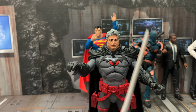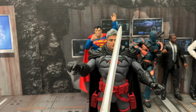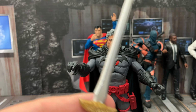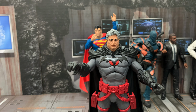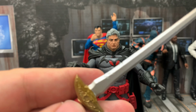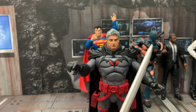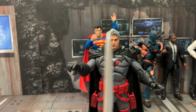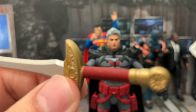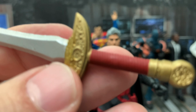I saw a review where they mentioned that this figure should have been more like a Chase variant, and maybe that would have been McFarlane's idea to do that. But to be honest, and for the first time I'm talking from the collector's point of view, I don't think collectors would have been too crazy to go after looking for this guy. I don't really think so. It was a good thing that you put him out there as a regular product versus a product that you have to hunt down to look for and see if you find it.